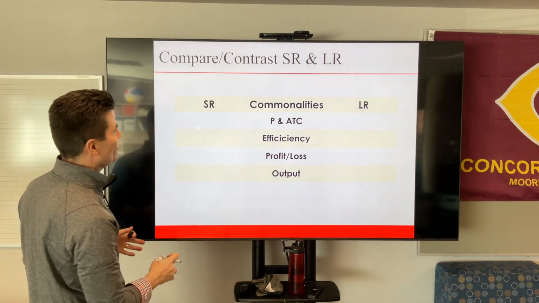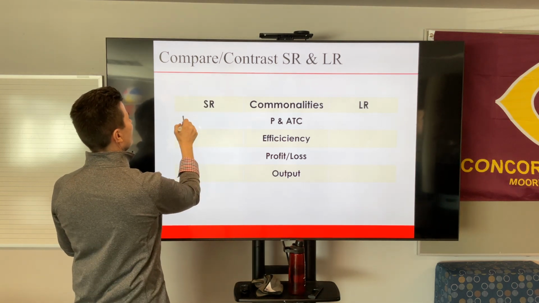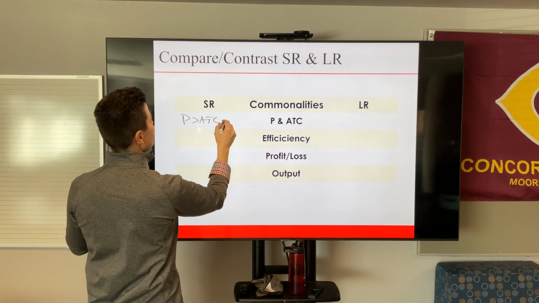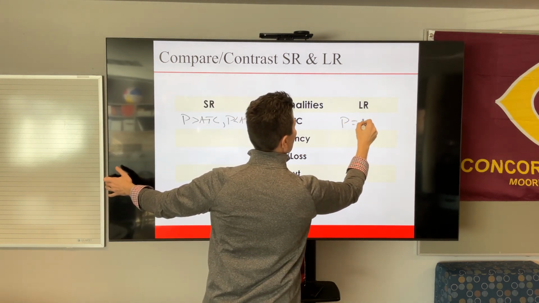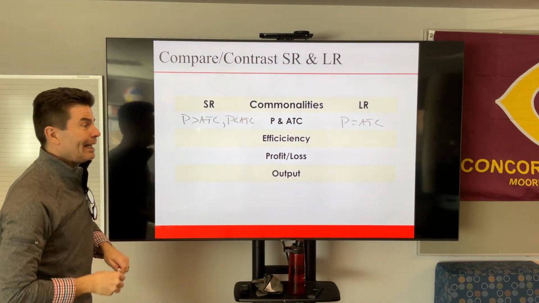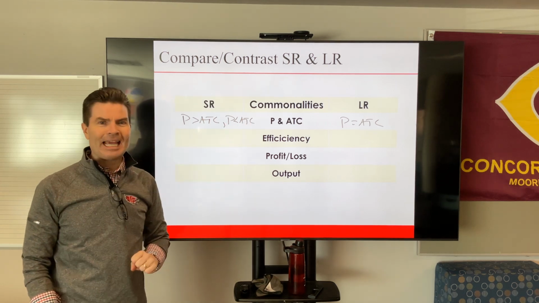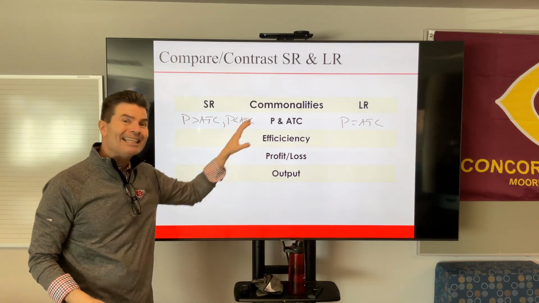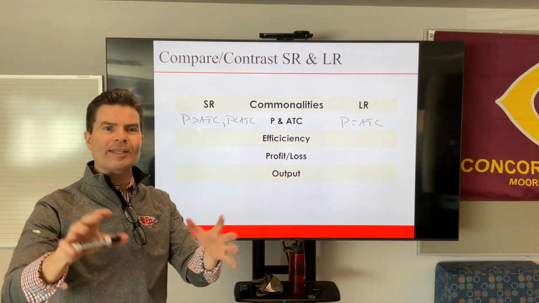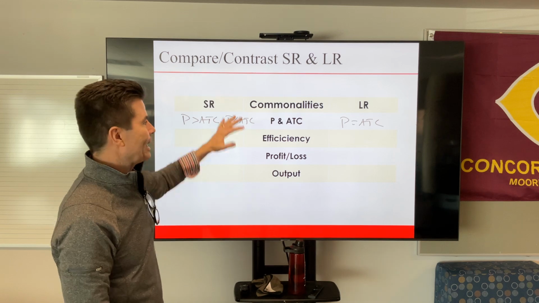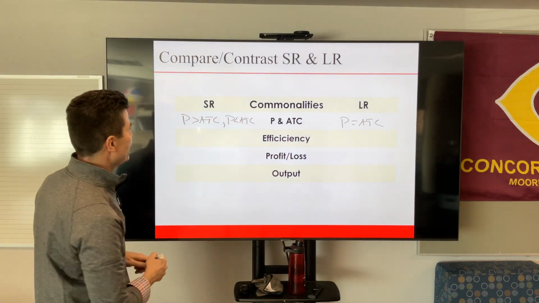So very quickly, let me show you a sample of this. In the short run, for perfect competition, the price is either greater than ATC or less than ATC. In the long run, price is equal to ATC. And so maybe you should actually pause the video and complete this table to see if you understand this stuff, and then you can start the video again to see me go through it. So I'll give you a second to pause it. So pause. All right, we're unpaused, and we're gonna keep going.